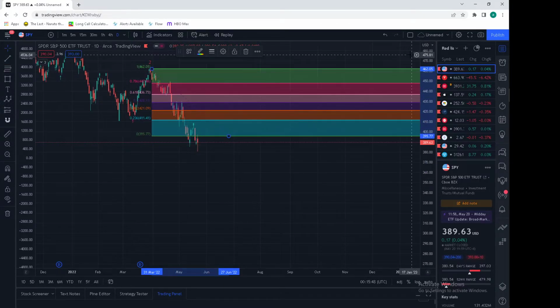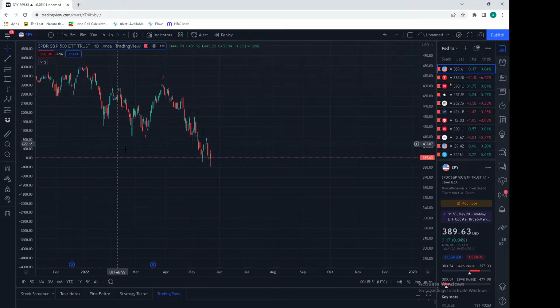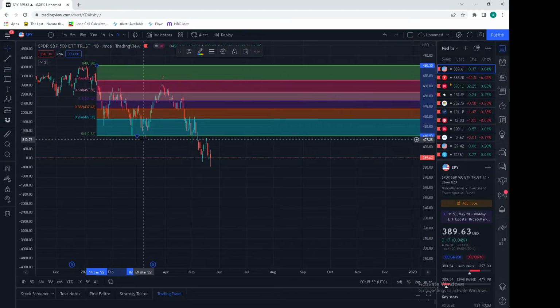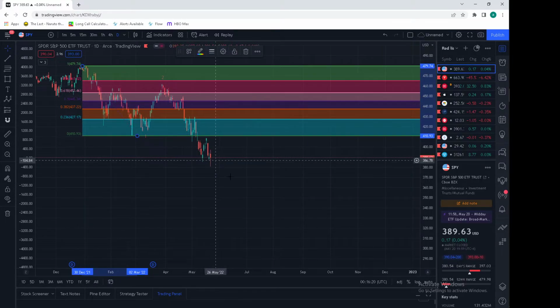How I would do it is, we have one, two, and we bounced off the 618 retrace here. We had that rejection. We kind of went above that 618, but that's okay as long as we didn't go above that. This would have invalidated the whole bearish thesis. We were 18 points, or 16 points, off of invalidating that bearish thesis. We would have broken back up to all-time highs then, and we weren't in a bear market the whole time.